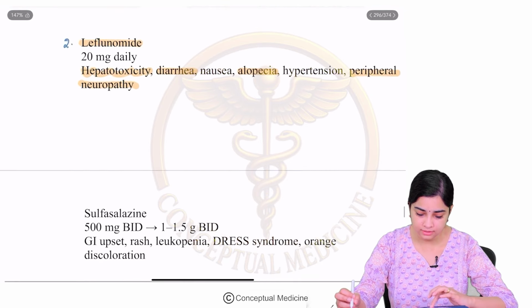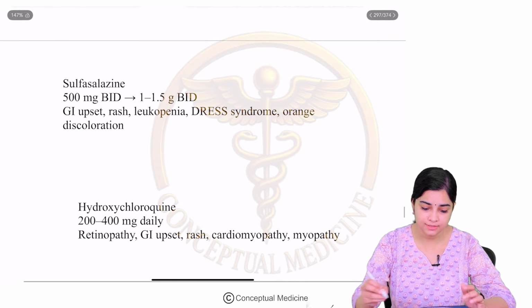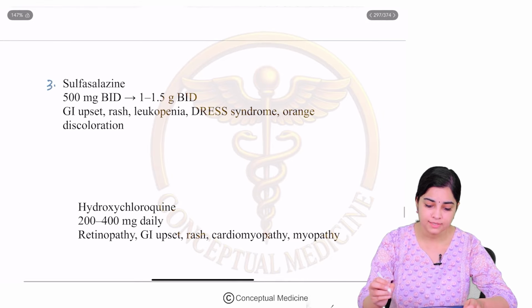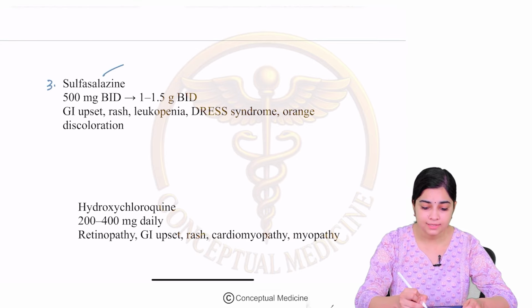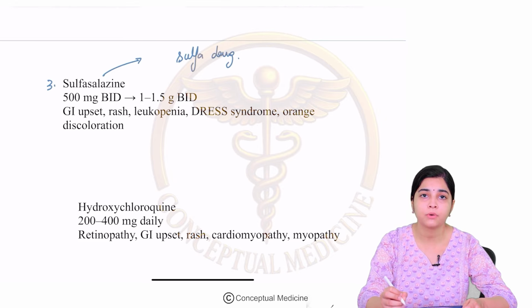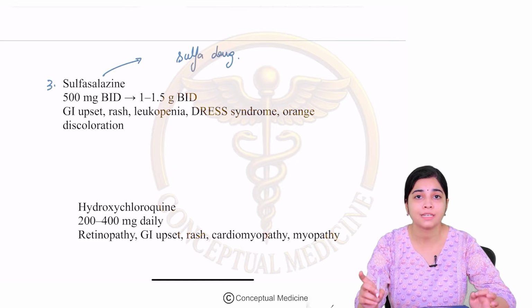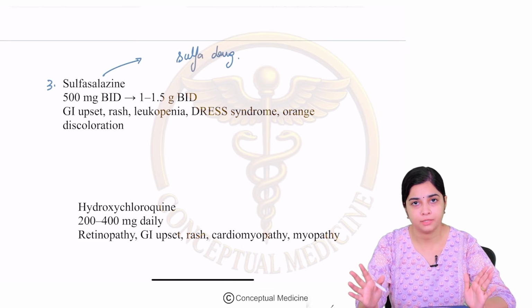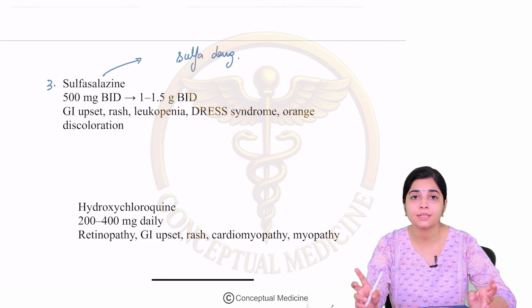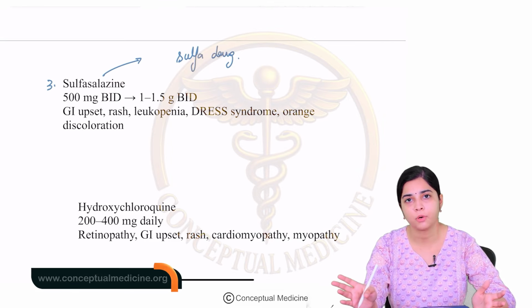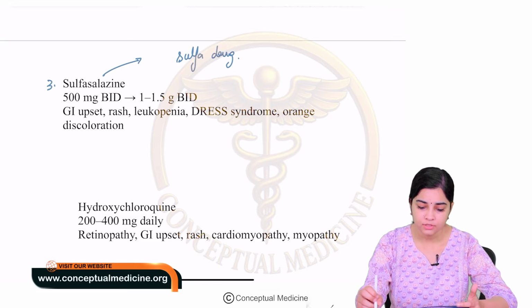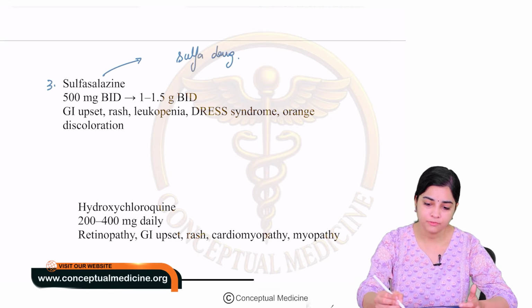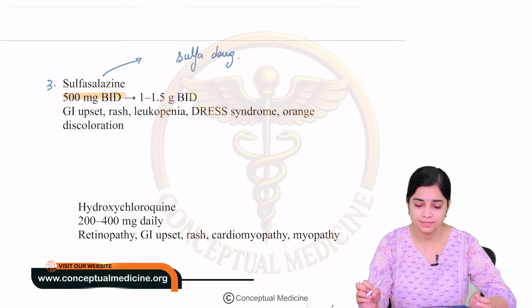Then the third drug used amongst the conventional synthetic DMARDs is sulfasalazine. Sulfasalazine is a sulfa drug. So very, very importantly, always rule out sulfa allergies in a patient before administering sulfasalazine. The other condition where sulfasalazine has been found to be very, very effective is the spondyloarthropathies. Okay, so this is given at a dose of around 500 milligram BD, and SAS is generally a safe drug.